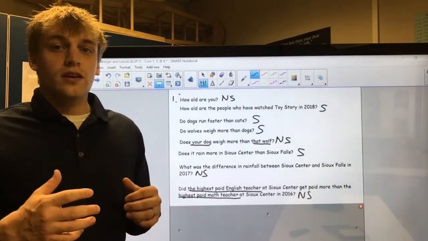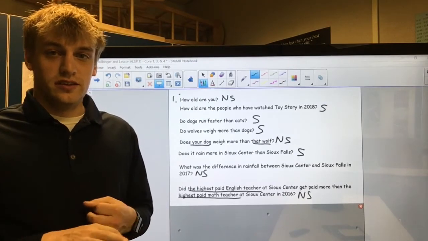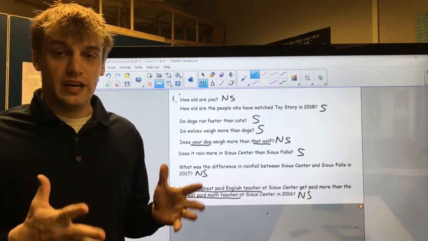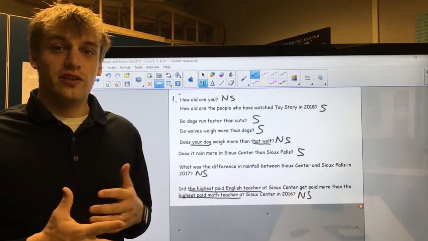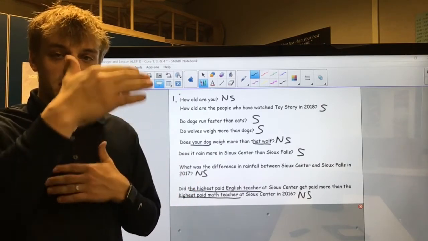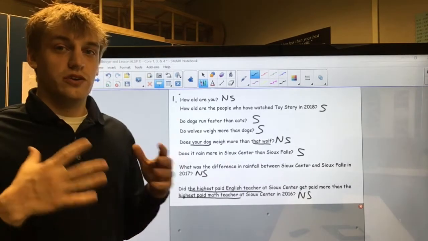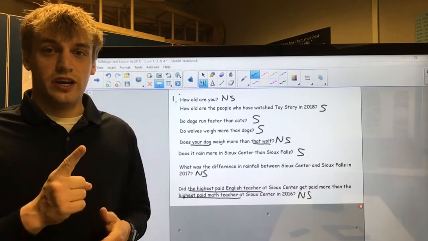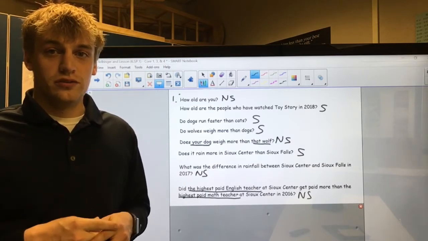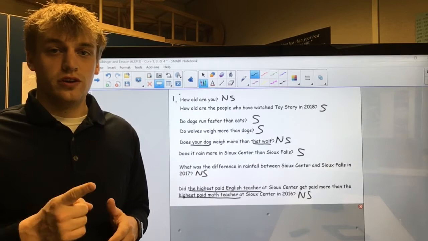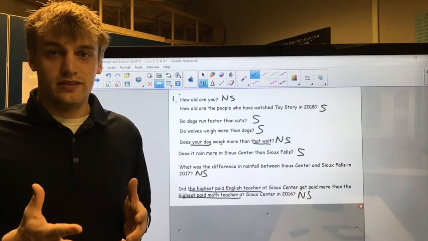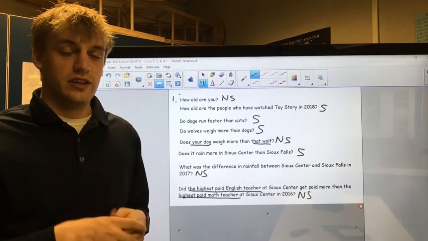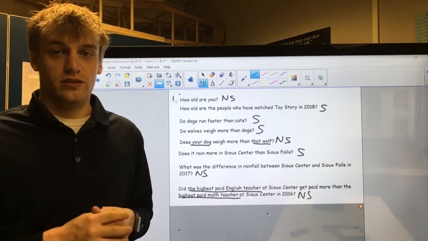So, statistical versus non-statistical. Statistical questions have variability. That means that there's more than one answer, and you cannot summarize the question without using statistics. Non-statistical questions have one answer. How old are you? I'm 12. How old are you? I'm 28. Those are answers. If you ask somebody how old are you, they have one answer.